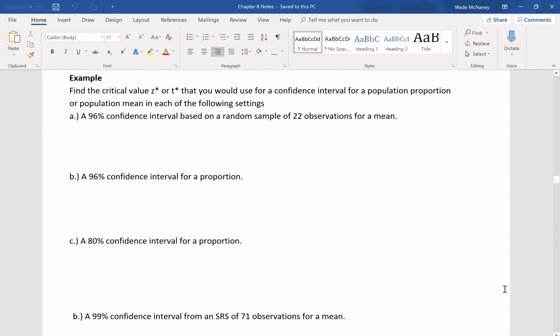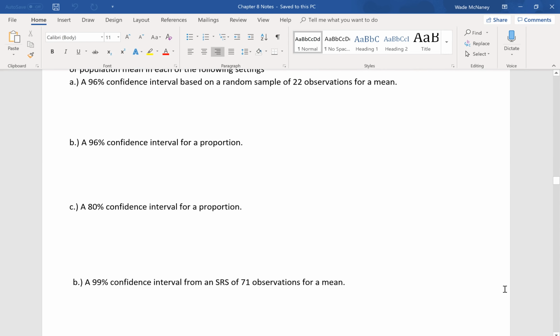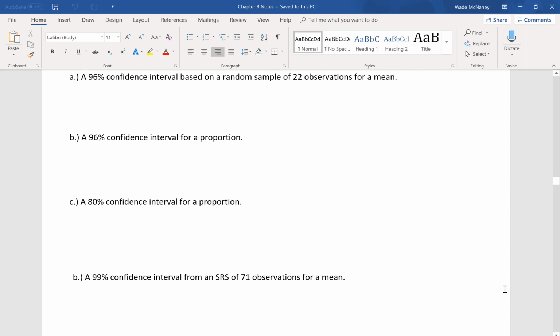And yesterday, right at the end of the hour, I had asked you to do these 4 examples. Hopefully you had a chance to do them. If not, I'm just going to show you real quickly the values and the calculations for this so that you have them in your notes, and then we're going to move on.